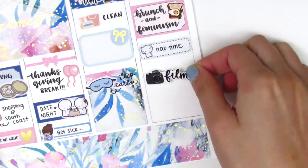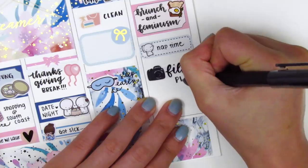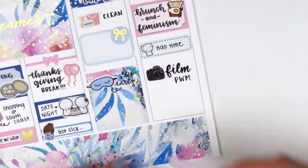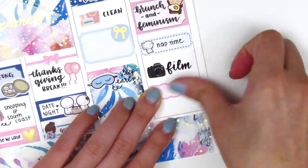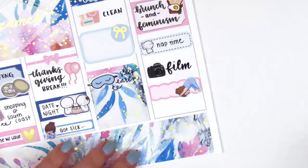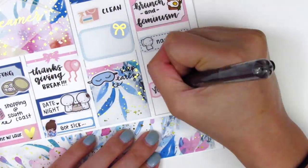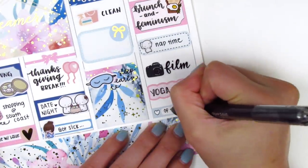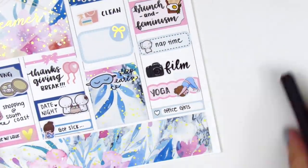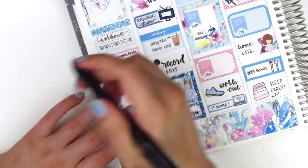When I got home I still wasn't feeling very well, so I took a very long nap — I put that on a quarter box with a napping sticker from The Coffee Monsters Co. When I woke up I filled my plan-with-me, so I used a Love Shira sticker to mark that. That night I did a yoga workout because I wanted to work out but didn't feel like doing something very intensive since I wasn't feeling 100%. At the end of the night I just watched some TV, and I put that on a little things at the very bottom of Sunday.